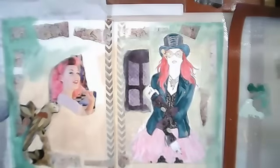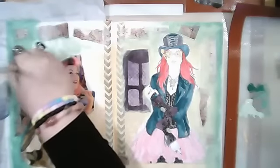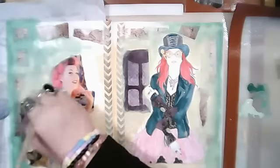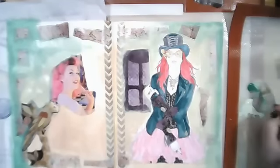Blend that together a little bit. I'm liking the mint green better than the beige. I'm definitely liking the dark green. The combination is quite yummy.